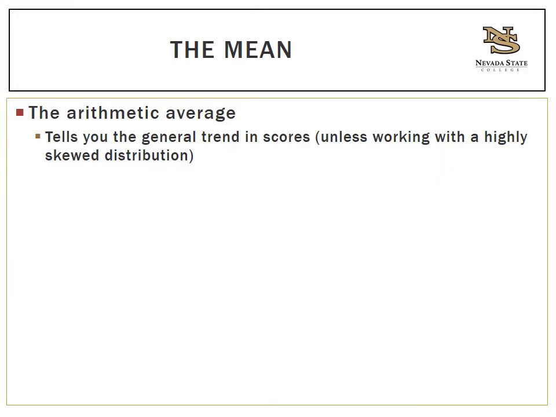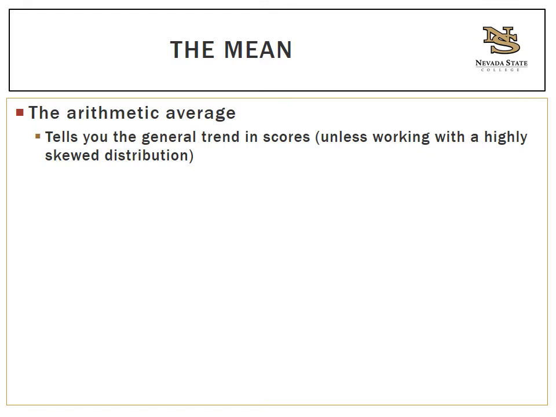So as I mentioned earlier, the mean is just the average or the arithmetic average. And it basically just gives you a single value that tells you the general trend in scores in your data. So up to this point, we've been looking at tables and figures and graphs and trying to make sense of data. But now we're moving on to focusing on numeric values that can tell you the trends in the data instead of displays. So the mean is probably the most commonly used, and it's nice because it includes every single score in the data set in the computation.